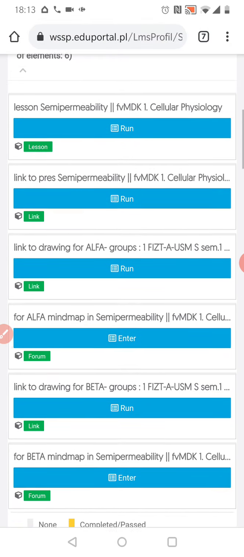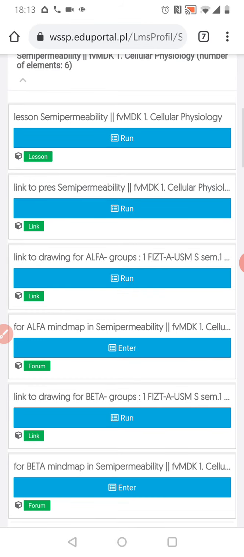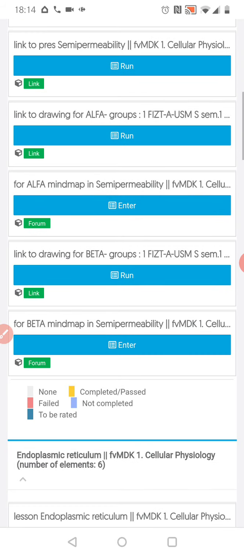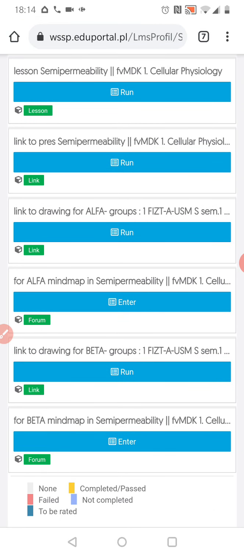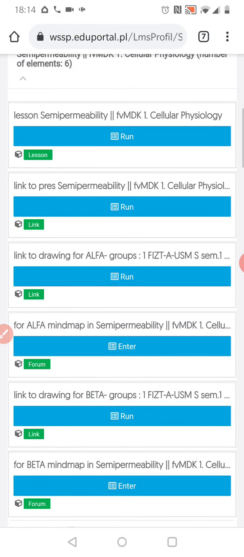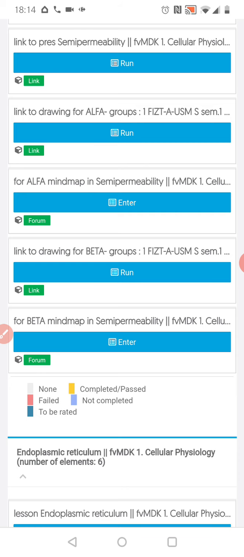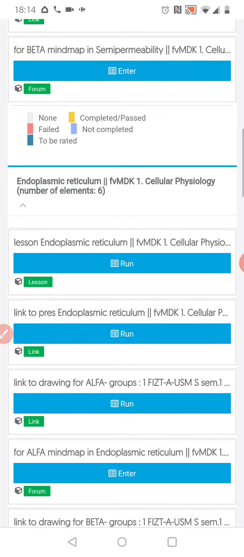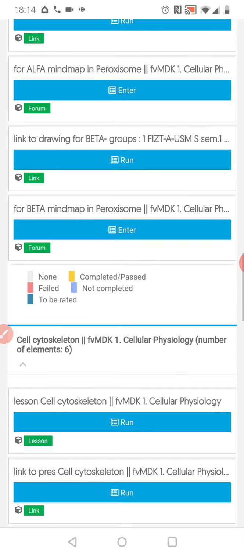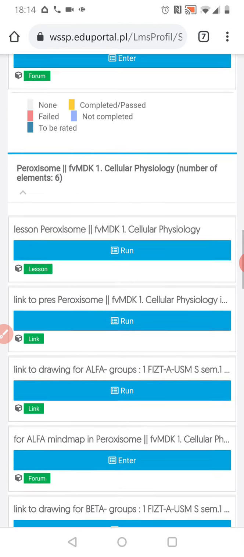After you create this, when the lesson begins, you will be required to tell what each person personally did for this mind mapping. And I will score which mind map is better. So if group alpha gets a better mind map, they would score 5, and group beta would score 3. So this is a contest. The better wins, the worse loses, simple like that. So we have a contest for every submodule, and you would be able to score some marks for every submodule.